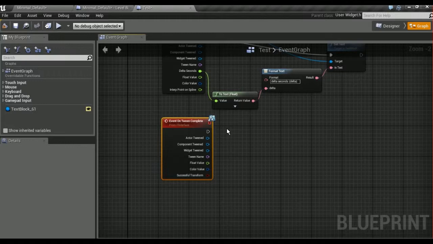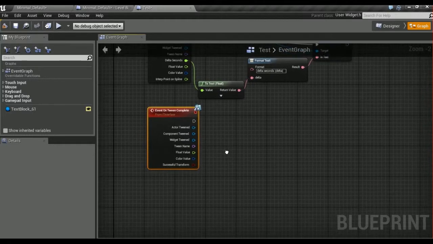Once it reaches the end of it and it is not looping, it will complete on its own. And this will pass in actor, component, or widget tweened, and tween name, and float value and color value if you're using those, and also successful transform.